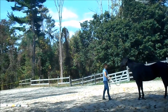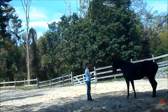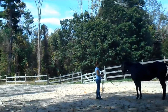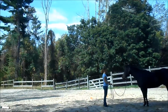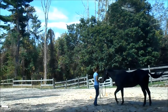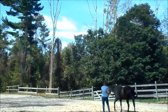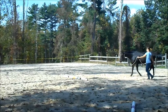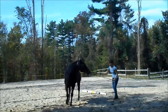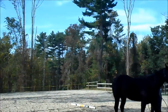Back him up, back him up. Don't you back up. There, good. Okay, don't get in his face. So when you pull his head, you got to twirl that rope at his hindquarters, then switch hands. Okay? Look where you want him to go. Where do you want him to go, right or left? Okay, so switch hands, back him off you. Don't back up, back him off you. Now when you change his direction after you cross this pole and get halfway to the next one, pull his head and twirl toward his hip. Good, and release that hand. Back him up. Okay, we got to work on the back up.